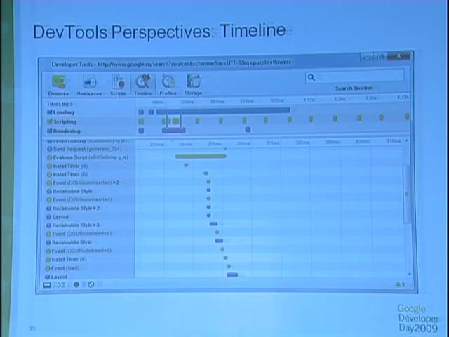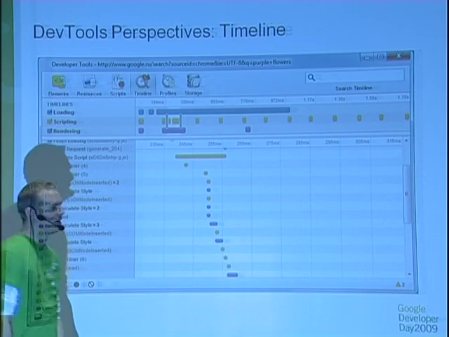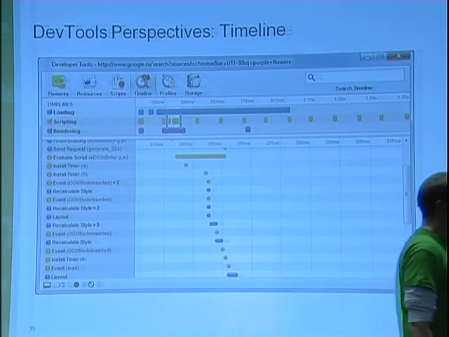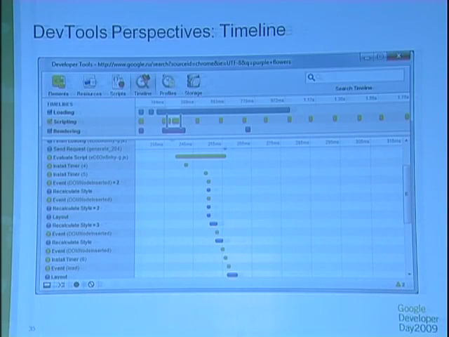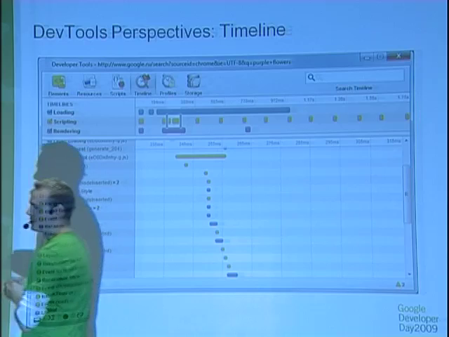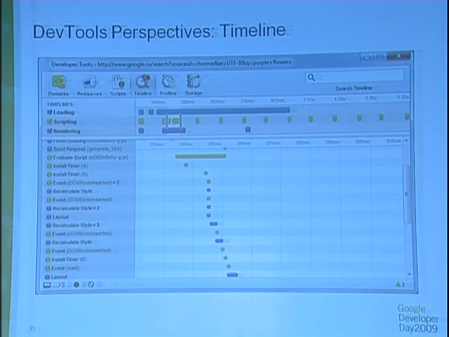So this is it for the tools part, talking about the product, what you can do with the product. I encourage you to try it out. If you remember nothing else, and you haven't looked at dev tools yet in Chrome, or if you looked at it when it launched last year and it was nice but not really useful, I encourage you to just please try it out again. We have a team working hard on making this as useful as possible for developers. So we'll get back to URLs and resources and how to file bugs and feature requests and so on later in the talk. But I really encourage you to, if you remember nothing else, just try it out. Hope you like it.